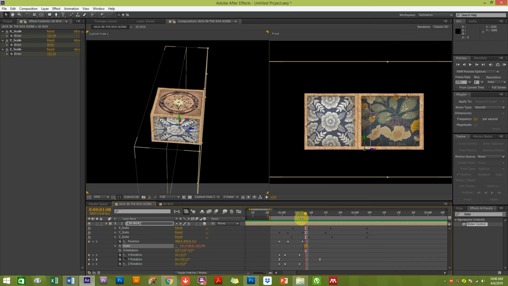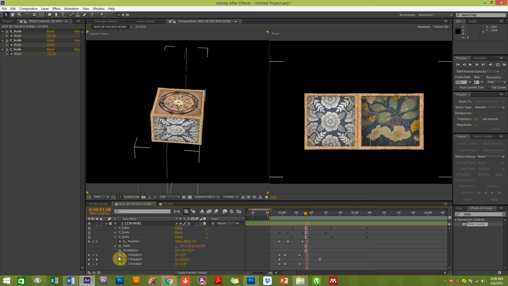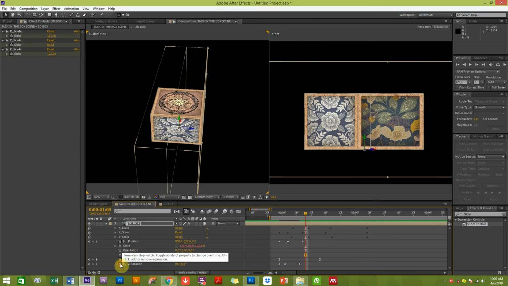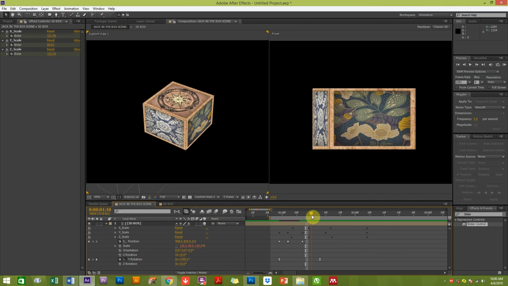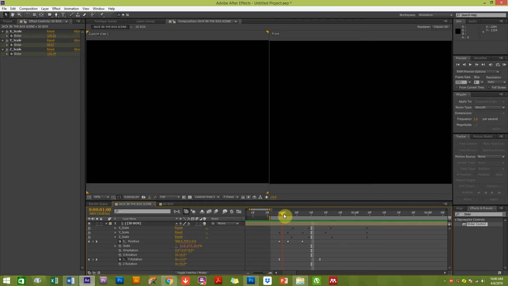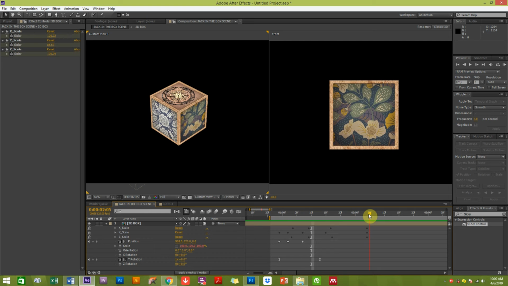Okay, it makes it look a little bit more interesting. Actually, maybe it's better without the rotation of the Z and the X. I think it looks better just flat. Less is more.